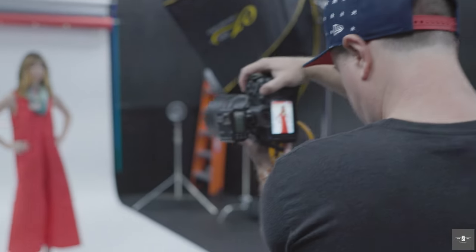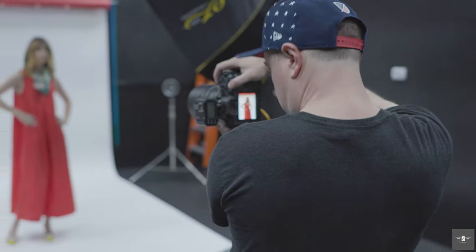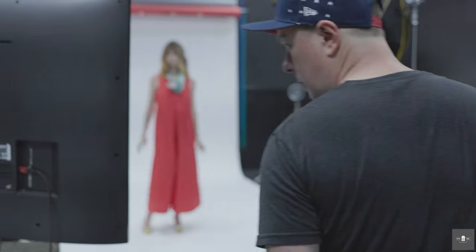I've been a stills photographer for years, and just recently I've been getting more into cinematography. In the process of learning how to do cinematography, I have fallen in love with the look of anamorphic lenses. If you're watching today's episode and you don't know what an anamorphic lens is, I'll explain that to you right now.